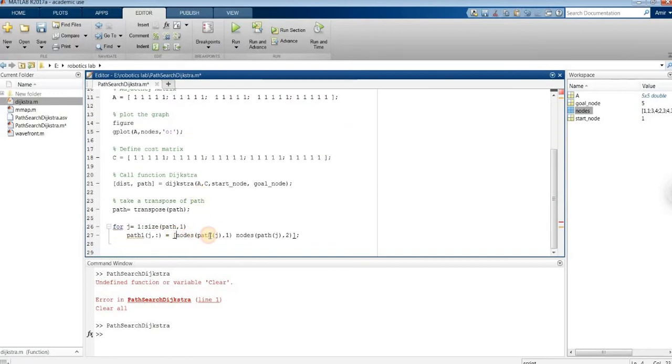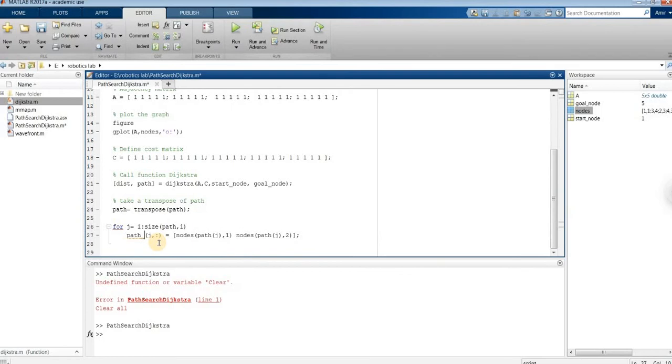The x component will be 2 and the y component will be 3. This command will do that. And this is the jth row, and both the two columns x and y will be stored in your new path, which is path 1, or let's say path new, or path xy.